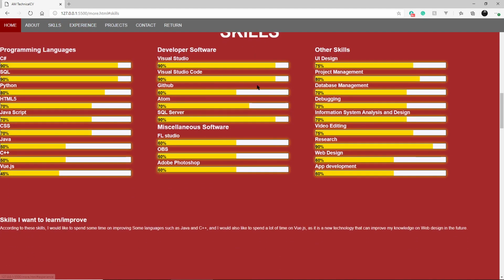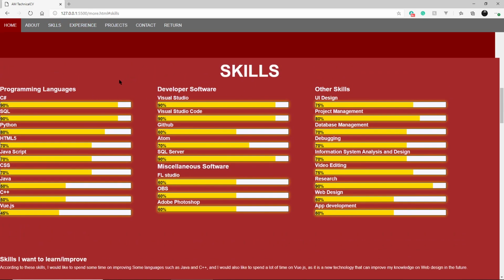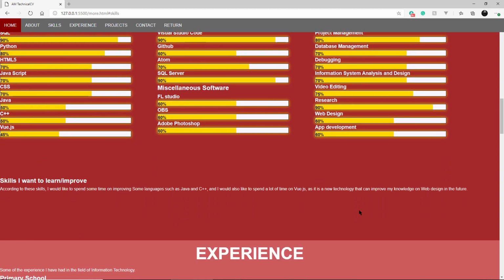And then to the skills tab over here, I've listed all the skills relating to IT and how much knowledge I have of these languages, for example, and all the developer tools I've used or have experience with, and other IT related skills as well, like UI design, debugging, and some non-IT related skills as well, such as research and whatever. And then here, just a short description of what I want to improve on.